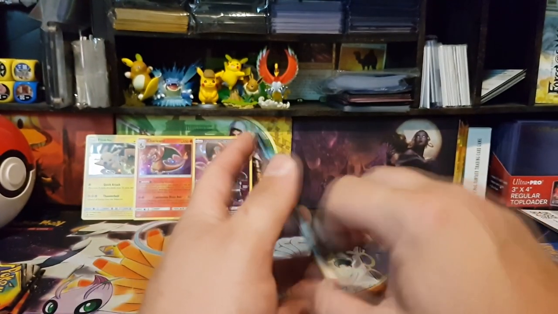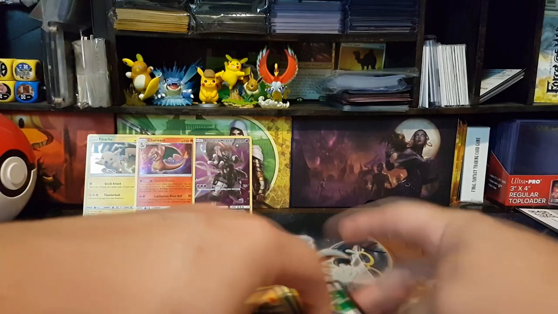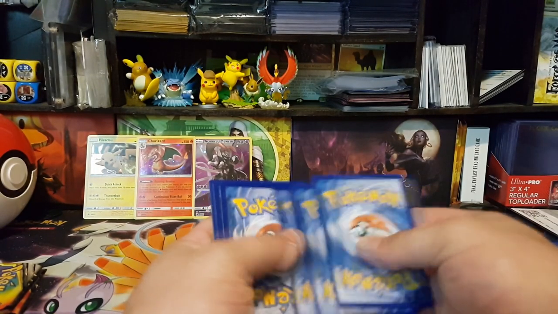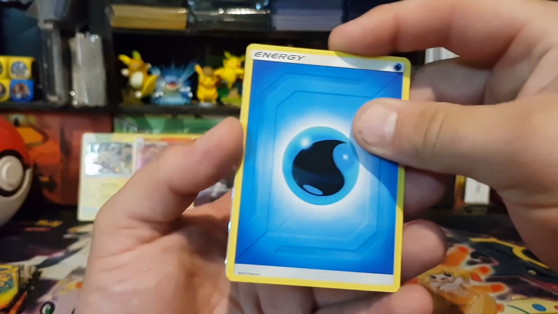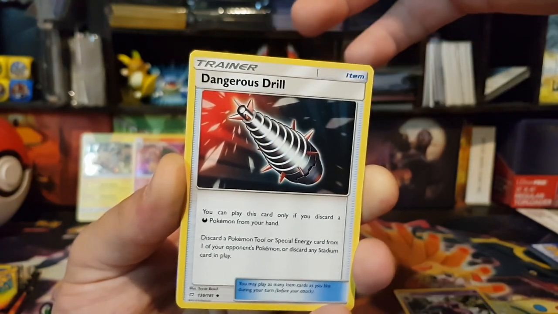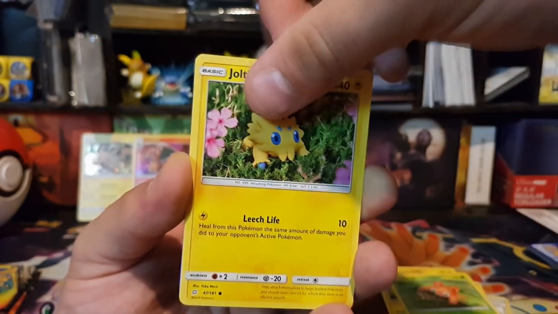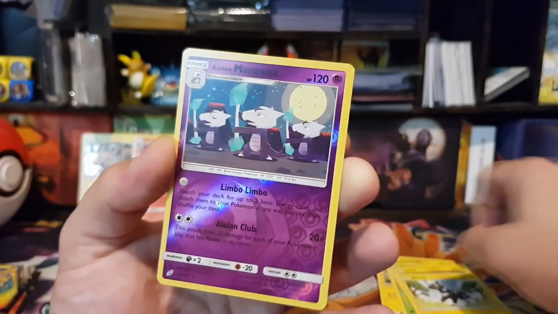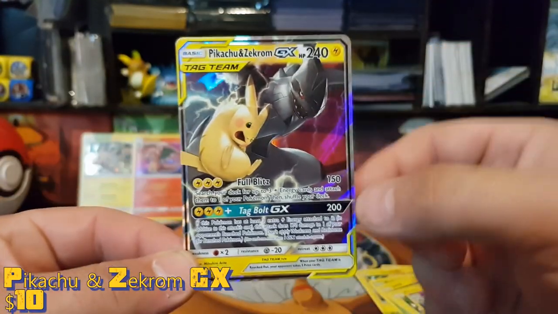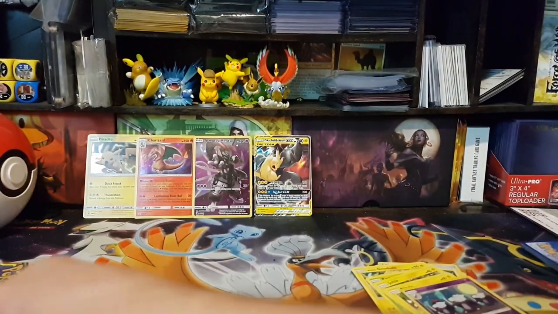Now we're onto the good packs. Team Up, can we get a tag team card? That is the question. 1, 2, 3, 4. Saw the code. I don't know if you saw it, but I saw it, so I know what's happening. Nidorino. Dangerous drill looks very phallic. So I'm hoping my videos don't get flagged as children's videos, because that'll be very sucky. Lowly Marowak. And we have a Pikachu and Zekrom. We have not gotten this, but then again, we have not gotten many tag team cards. That's a nice one to get.